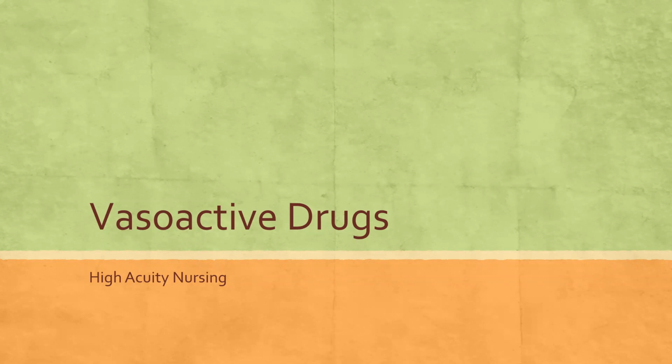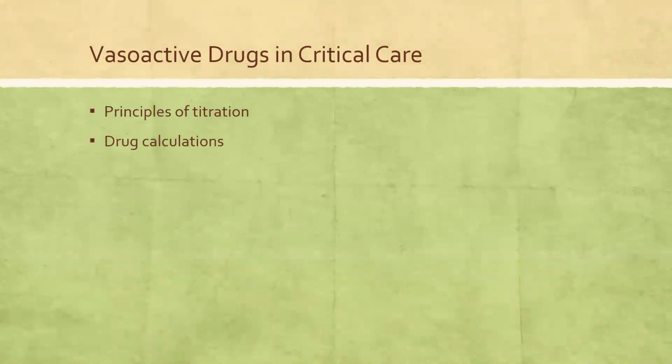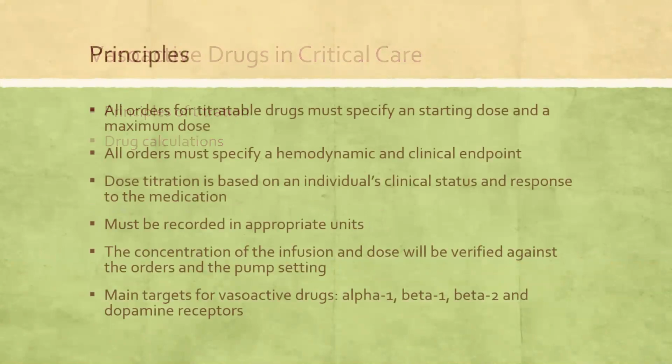We've already talked about some of those principles of titration and how you look for the peak of the drug and the half-life of the drug. You follow titration guidelines, and there's a little bit of finesse and creativity with that as well, watching your patient very carefully. Let's talk about the principles of titration, and also drug calculations. I know you all know drug calculations, but these tend to be at a more specific level.